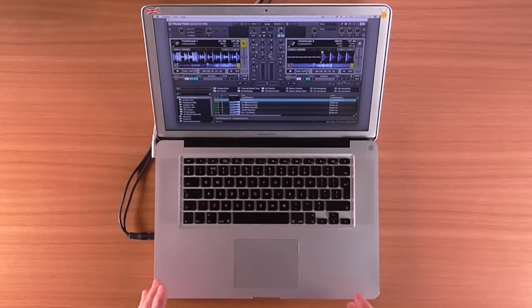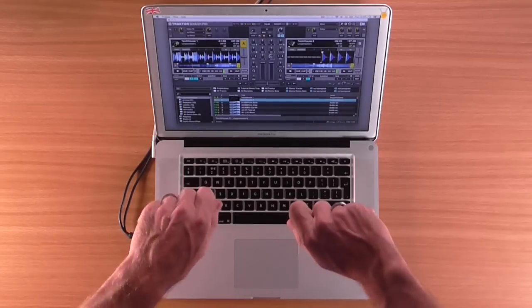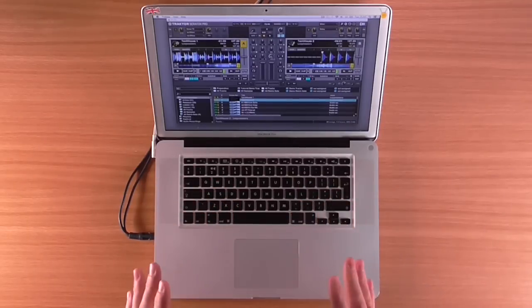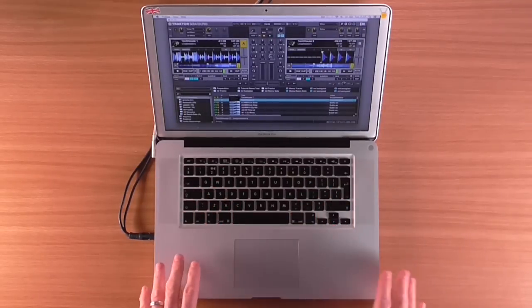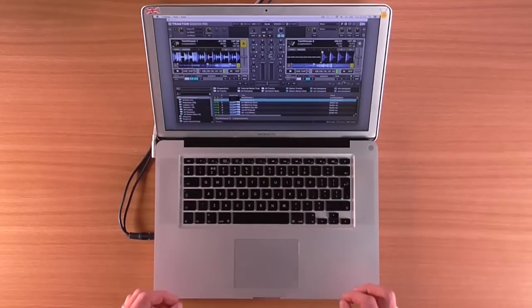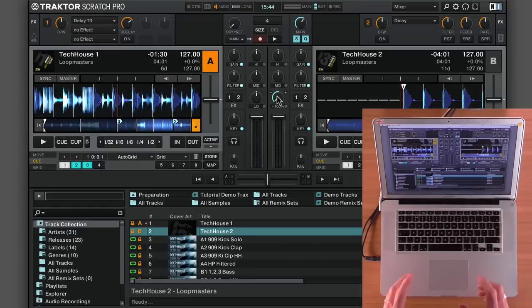Now, if you have a DJ controller, you can do this by using both hands and turning one up and one down at the same time. But you have to adopt a slightly different method with the trackpad or the mouse, because you can't do those two things at the same time. So I'm going to teach you a simple and effective keyboard method. So let's do exactly the same mix we did in the last video. The same two tracks with the cue point set to help us with the mix point.